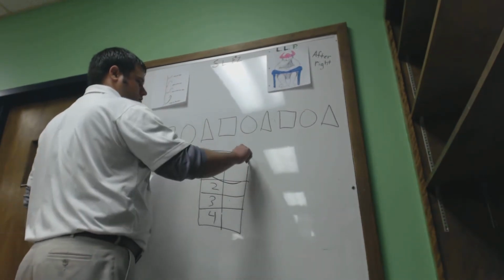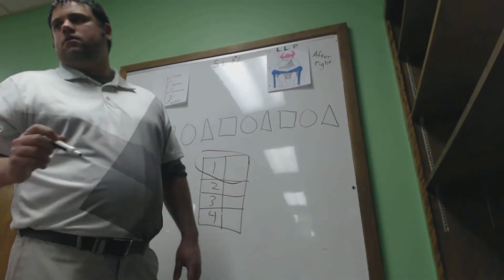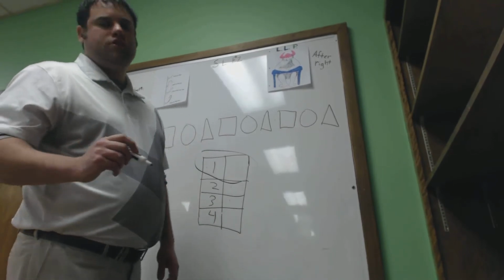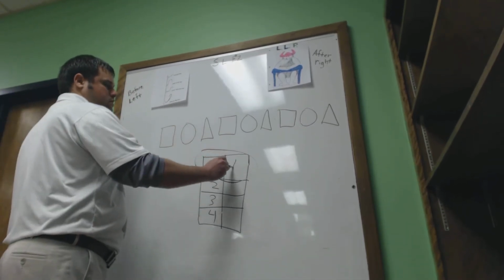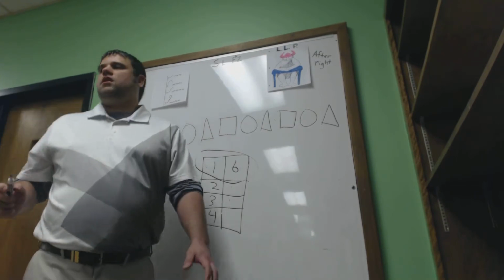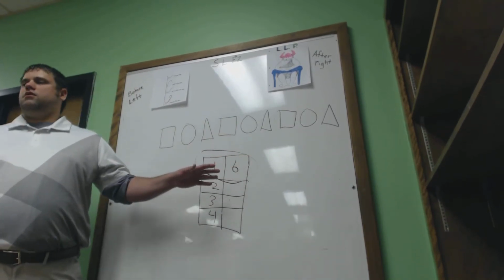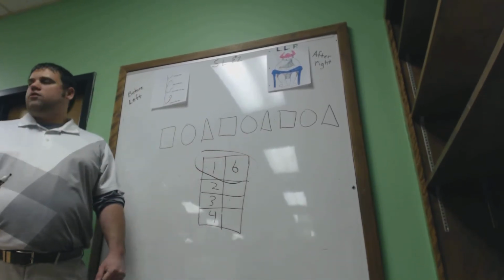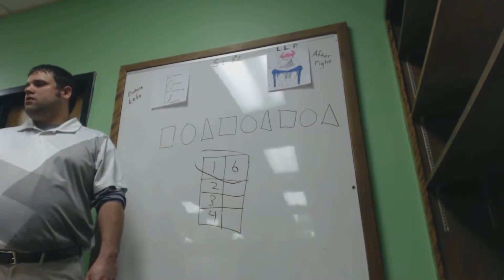Class. Yes. Let's try that one more time. Class. Yes. All right. So Desiree, what was your top number? You had 1 and 6. So just by looking at this right here, Ashley, eyes up here. Just by looking at this right here, what is our rule going to be?